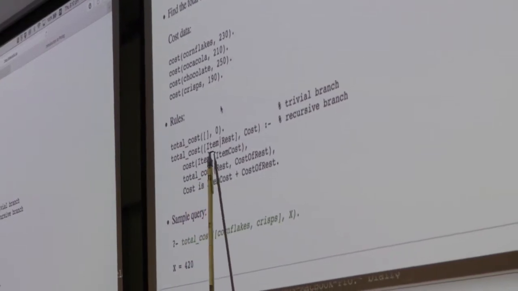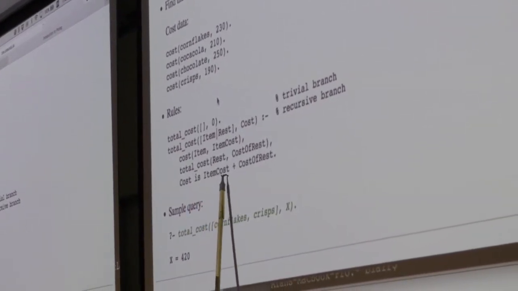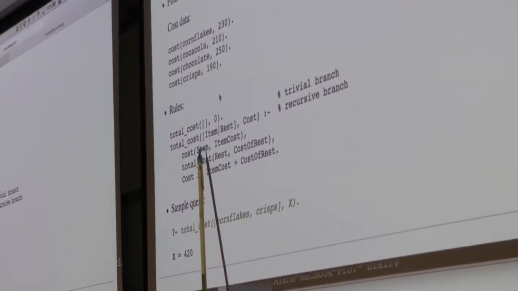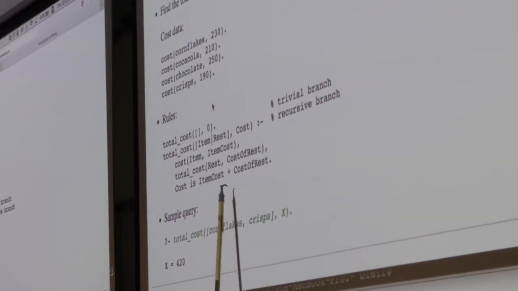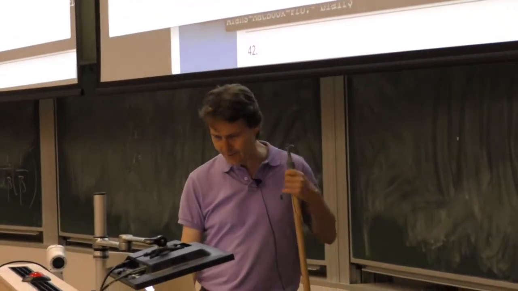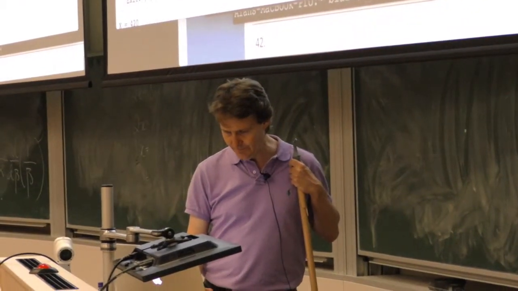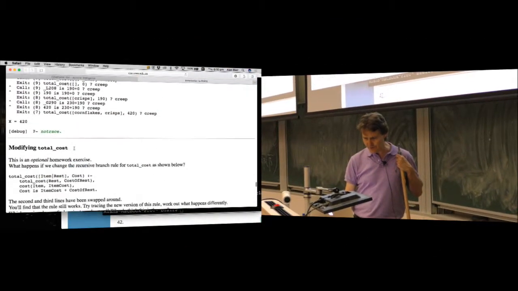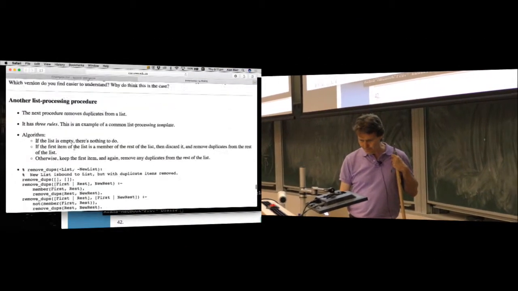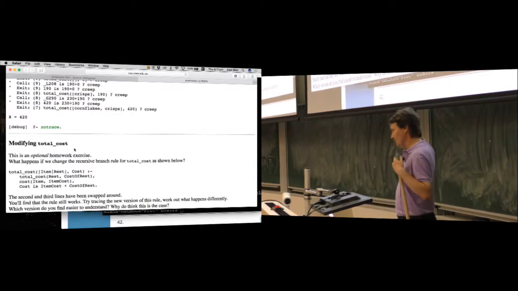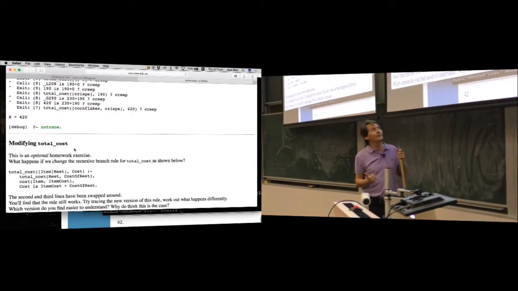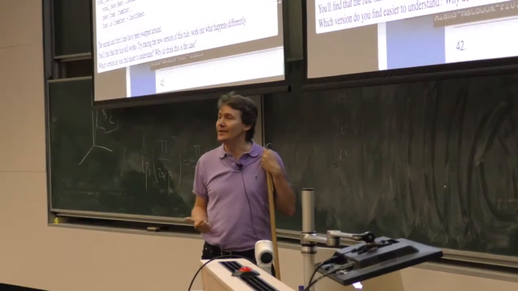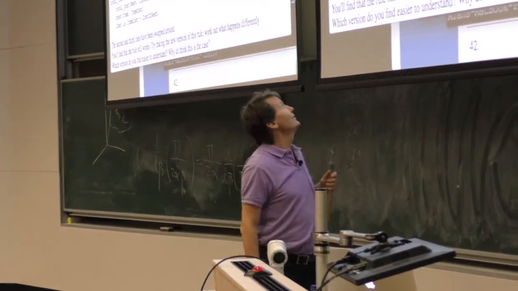So this program, instead of just adding up the items, uses the item to find the item cost, and then it adds the item cost to the total cost. You can trace through this in your own time. Here's a trace of it. So we've seen manipulating and concatenating lists, finding the length of a list, and adding the items in a list.